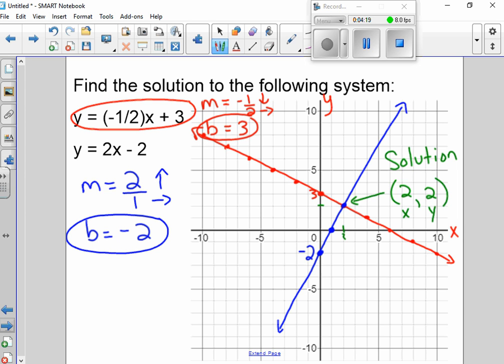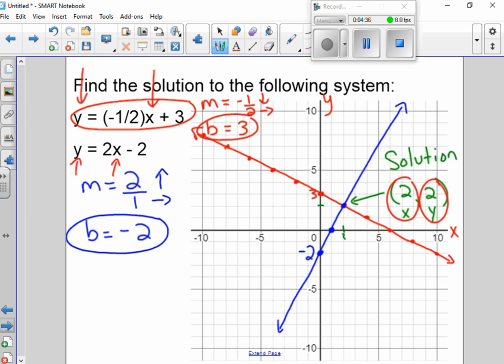Okay, if you wanted to check yourself, because later you will do an IXL, and I know how frustrating that could be sometimes, all you simply do is take this x and this y, and you substitute them into both equations where the x and y's are located. If the left and right sides end up being equal, then you know you did it right.